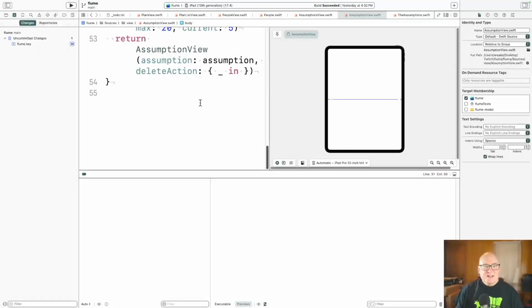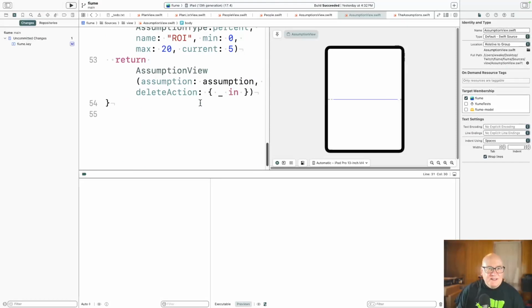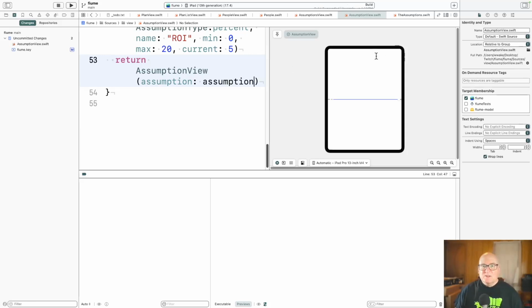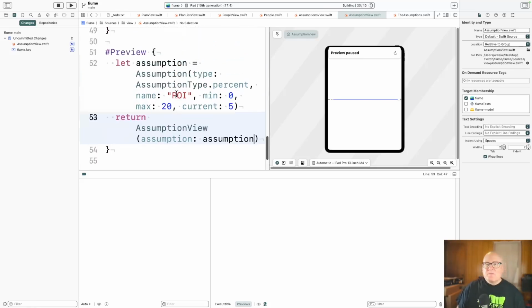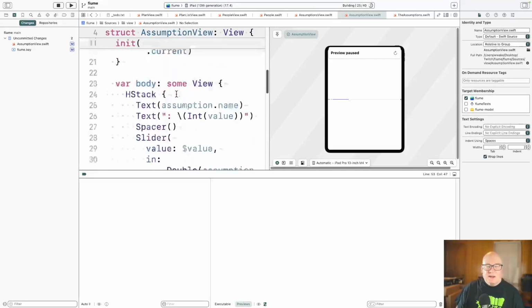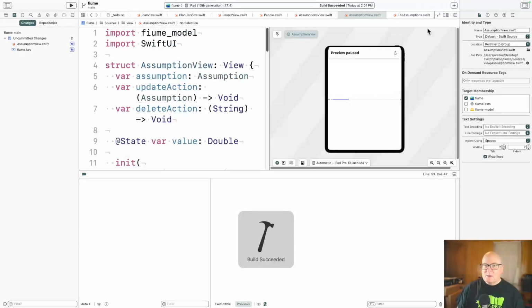So here's our assumption view. I noticed this delete action. I think I can delete this. We've defaulted that, so let's make sure that goes. The preview is pretty minimal, it just shows the slider and displays the name and the value. We'll work on that later. It's not the most critical thing at this time.